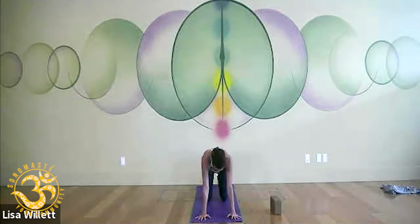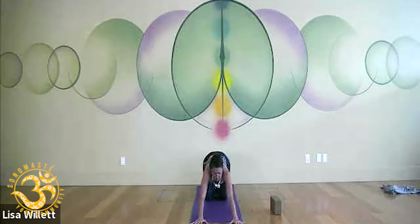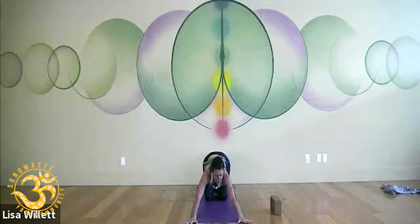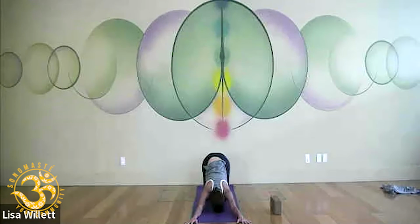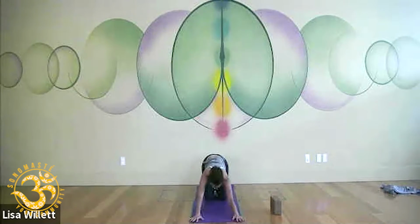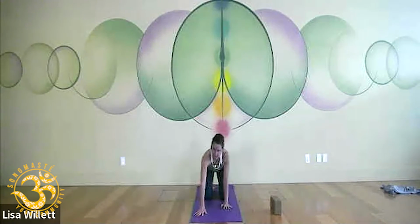Let's come into half dog. So crossing the ankles, if that helps ground you. You can also widen your hands apart. Rotate those shoulder blades onto your back. Chin or forehead to the mat. Good. And then we'll go ahead and just come up to a seat so you can see.